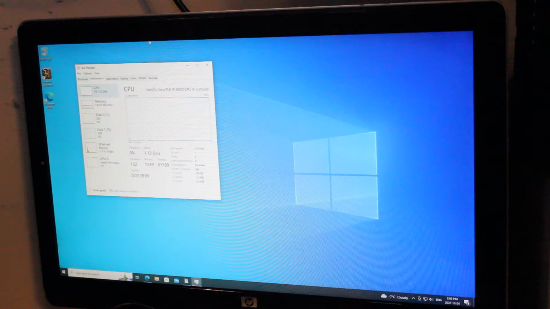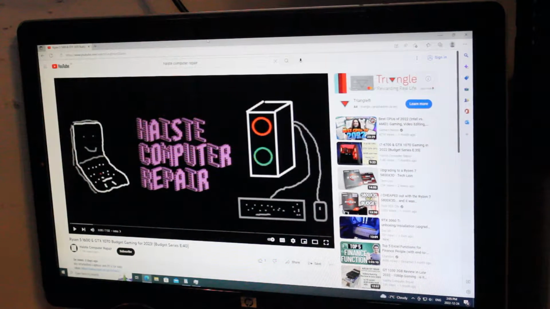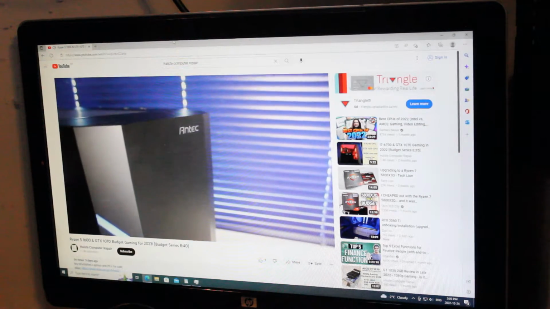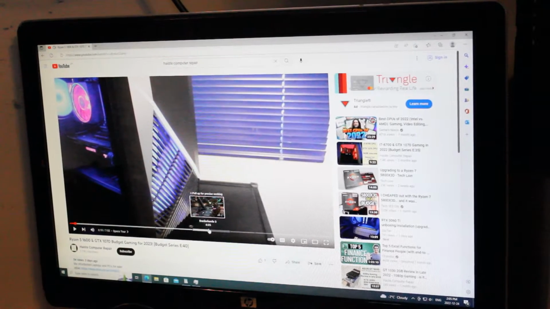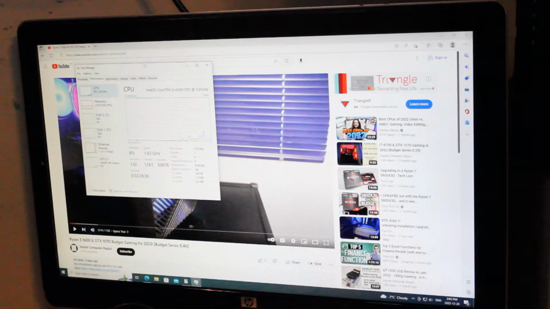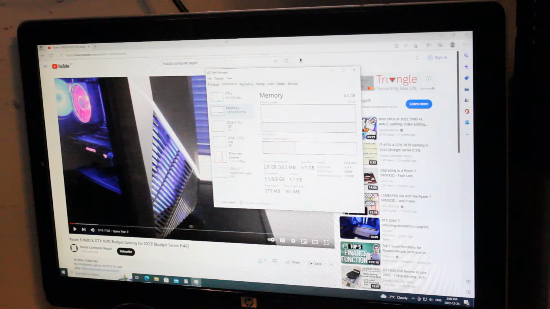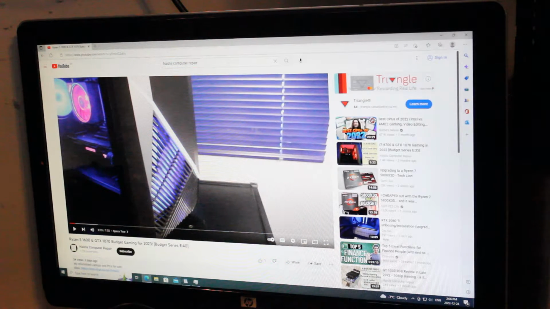So there are some benefits to using a system like this. Though the i5-6500 is 4-core, 4-thread, you still get lots of really good performance, especially paired with that solid state drive, and I would recommend at least 8 gigabytes of DDR4 RAM. The benefit, of course, is that this CPU does support DDR4 memory, at least up to 2133 megahertz. Right now I'm still just experimenting with the single stick of 8 gigabytes of RAM, just because that might be what you get if you get one of these refurbished, or if you buy them off an auction lot like I did.